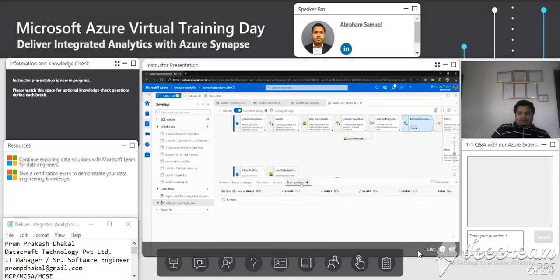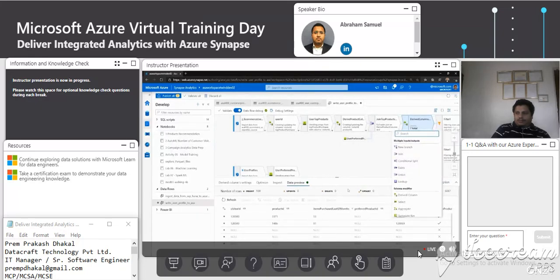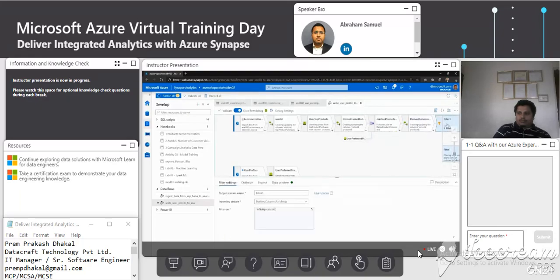And then you can actually see your data preview again as you're going through. You can actually click on the data preview. It'll take a few seconds to give you the preview over here, and you can just keep moving forward with the derived. After the derived columns, what we want to do is we want to be able to do a filter. So you can see that the data preview came in here. You want to actually click on the filter. So let's go ahead and create a filter here.